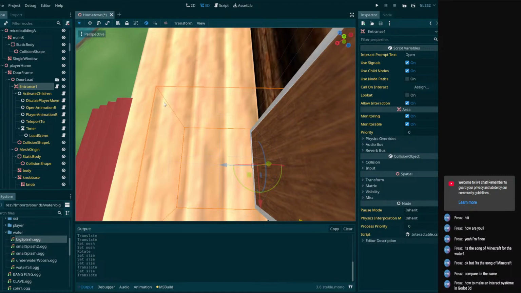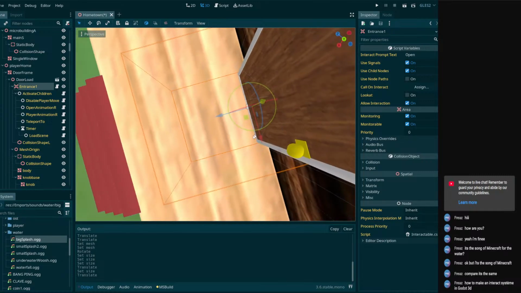There's two main aspects to it: the player side, and the object or item side. Both of which have a collision or area node on them. So if the player and the interaction zone overlap, then it should work.